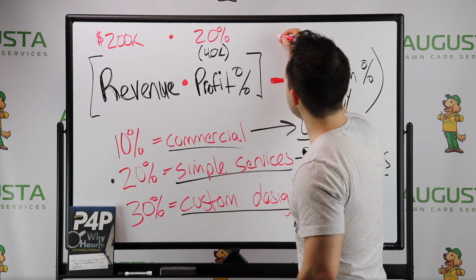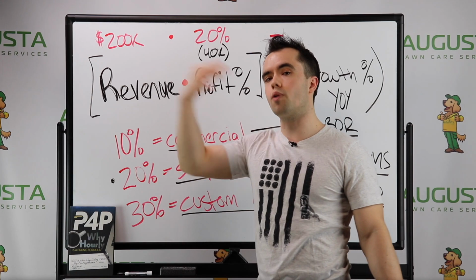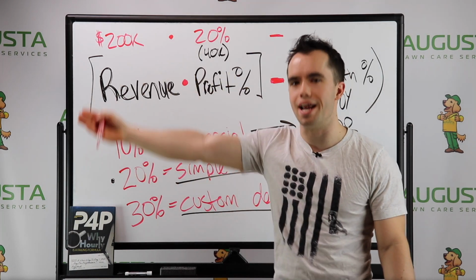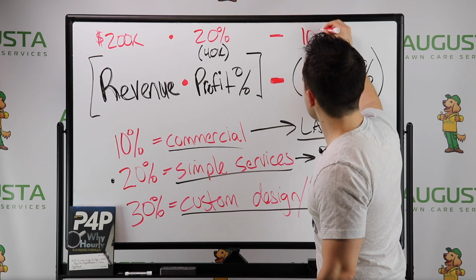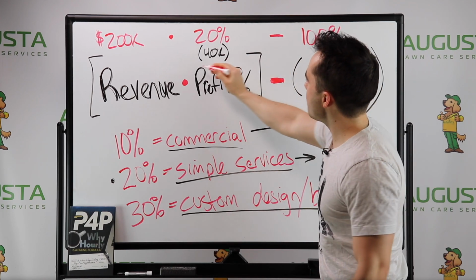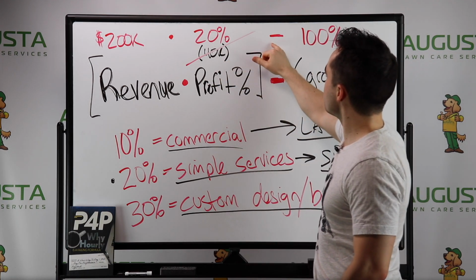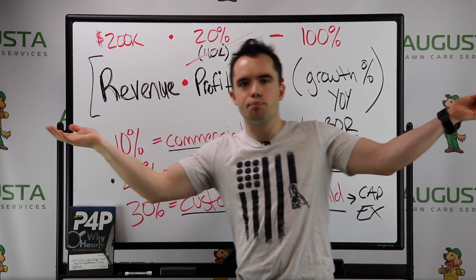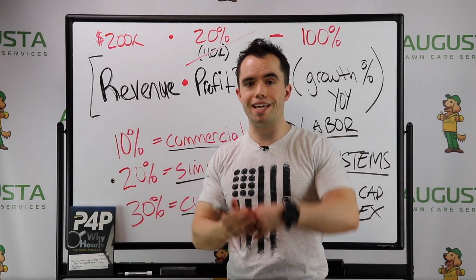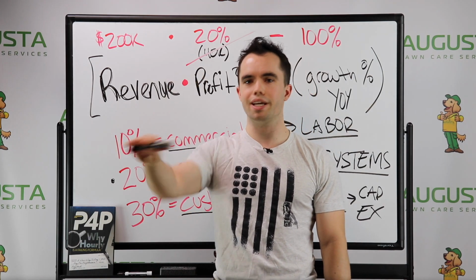revenue. What that means is that your growth percentage going from $200,000 to $400,000 is 100%. Your growth rate year over year is 100%. What that means is it's going to wipe out this entire profit. That $40,000, we now subtract out 100% of that number. We don't make any profit in the business. We literally just took our salary, and at the end of the day, our bank account was the exact same at the beginning of the year.